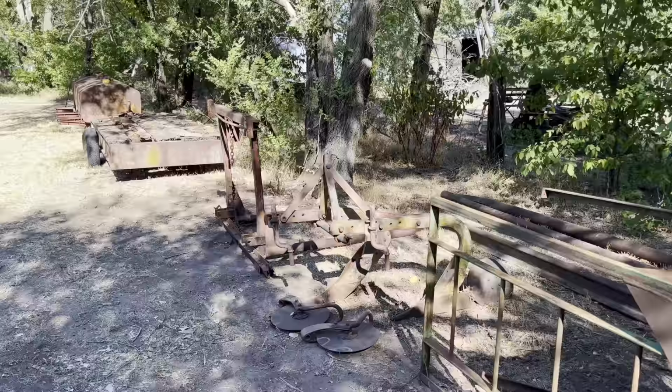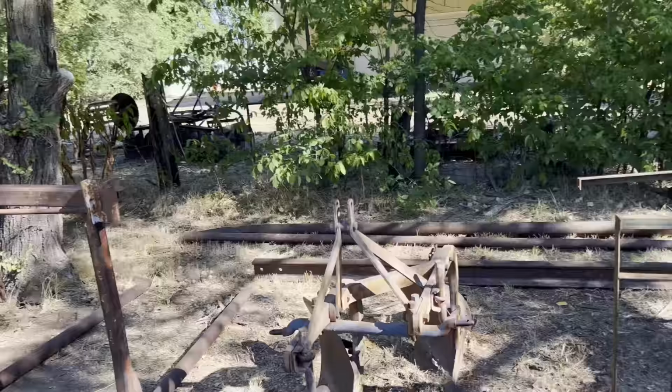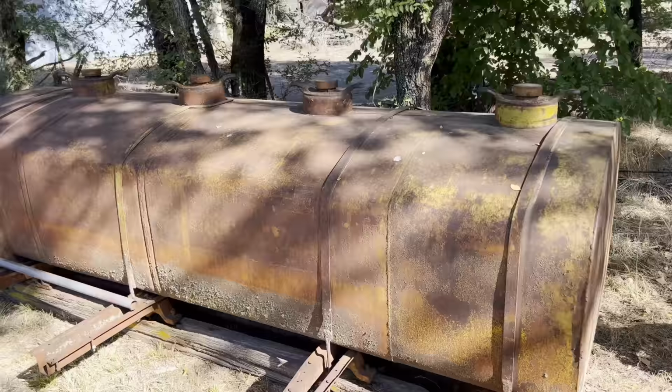My buddy Skyler's here, so he's gonna be bidding on that. Bennett's yelling at me about what is something. This tank's pretty cool here. I'll probably hit that once or twice. I don't wanna give too much for it because it's not super cool. I don't know if it's worth a whole lot of money, but it is neat.